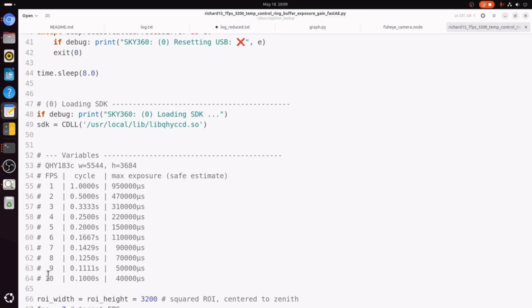If so much time is consumed by whatever process there is, by grabbing the frame from the camera, for example, there's only so much time left for the camera itself to expose. And there's a little overhead also, because when you set the exposure now, it is set for the next frame. You call the next frame at a different time, when the exposure is maybe already done. It has it done and stored in the buffer, and by grabbing the frame, you flush the buffer. So it's all asynchronous.